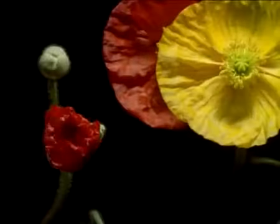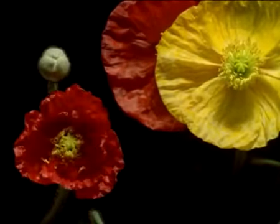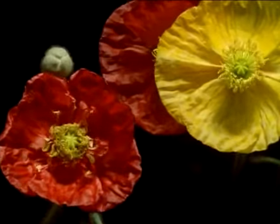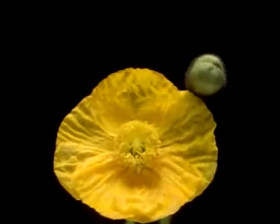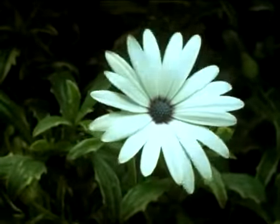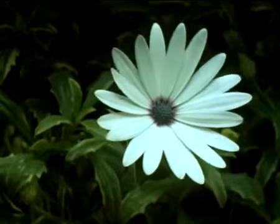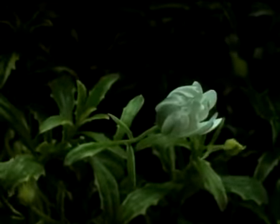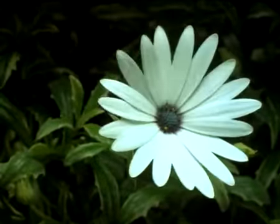A flower is unfurling from the bud. How do these large flowers find room in such a small bud? Why, so to speak, do they unfurl without facing any major deployment problem? Here we learn that nature is an expert in the science of folding. Biological folded structures do not occur in a fantasist way, but following mechanical rules and constraints.